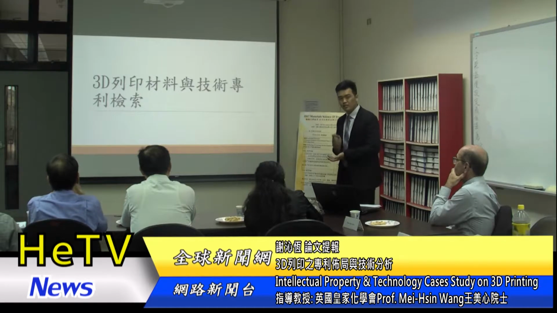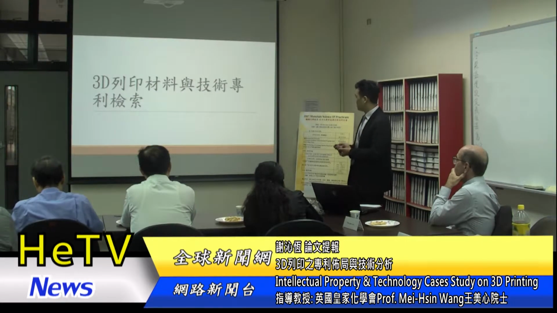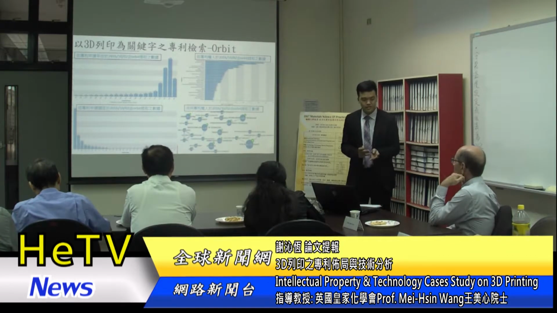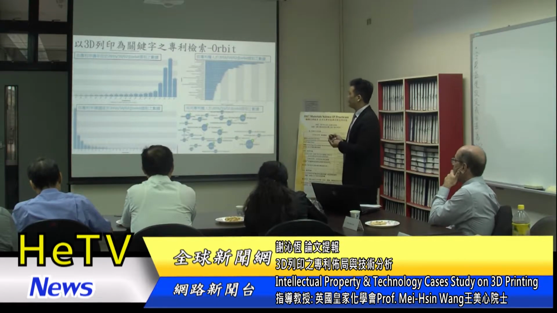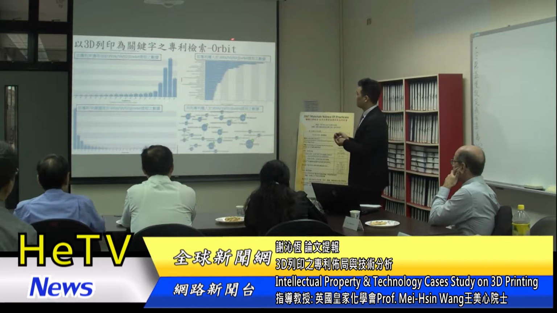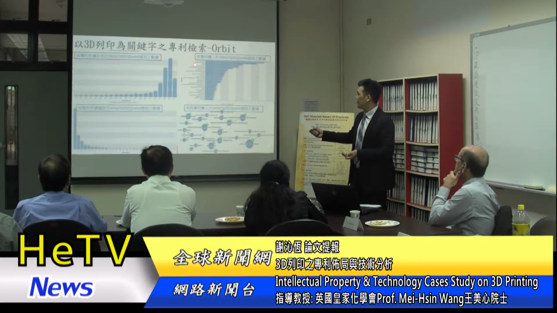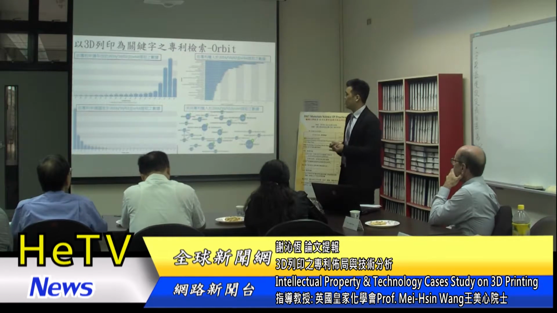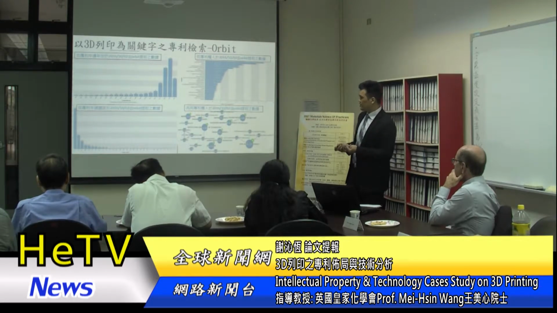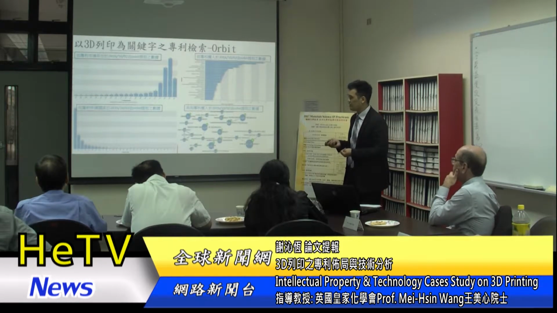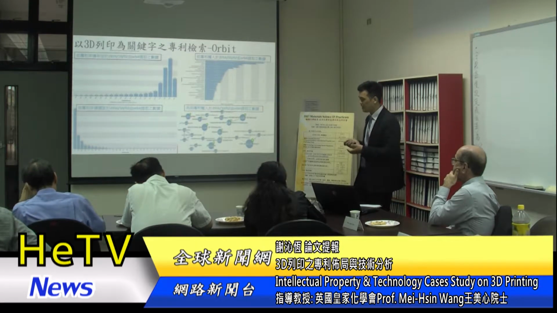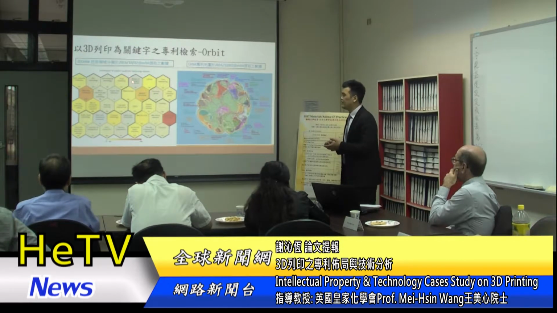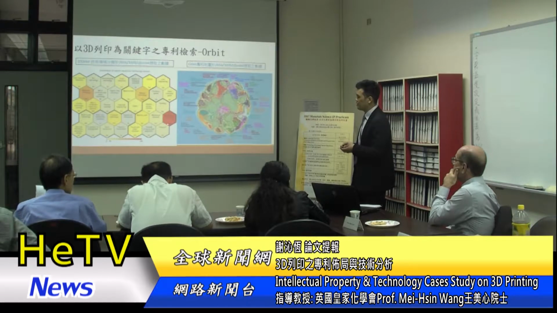The next part I will talk about is 3D printing's patent analysis. I used the keywords 3D printing and additive manufacturing in the patent search engine Orbit, and we can see in this picture the main assignees are United Technologies, Siemens, 3D Systems, Stratasys, General Electric, and so on. The main country of application here is China. China has the most applied patents, then the United States, PCT, Europe, and so on. For the technology, the main technical domains of 3D printing are machines, 3D printers, medical technology, and laboratory materials.